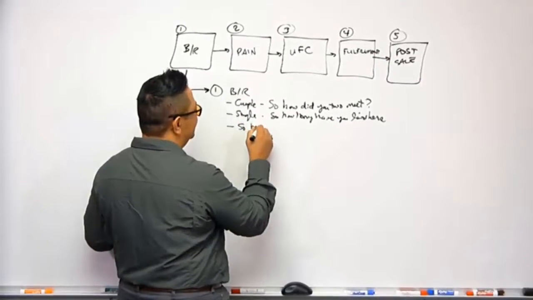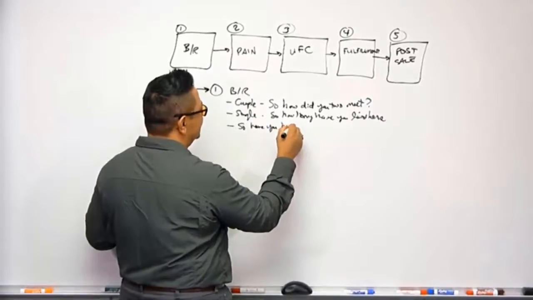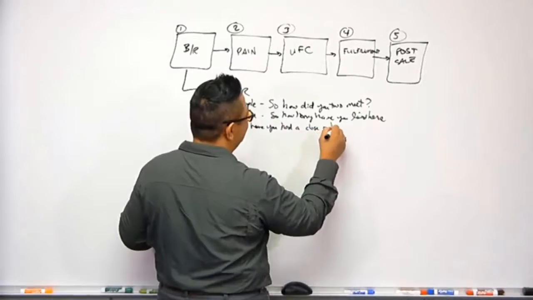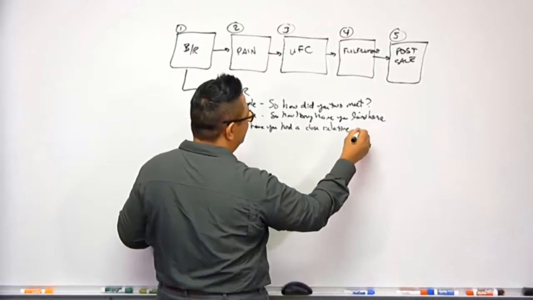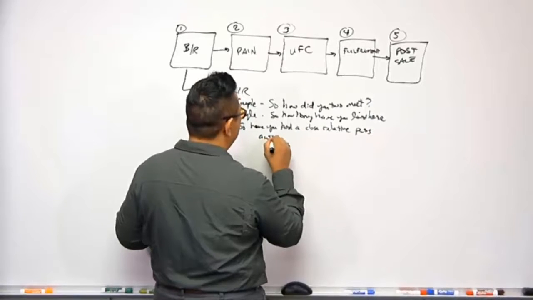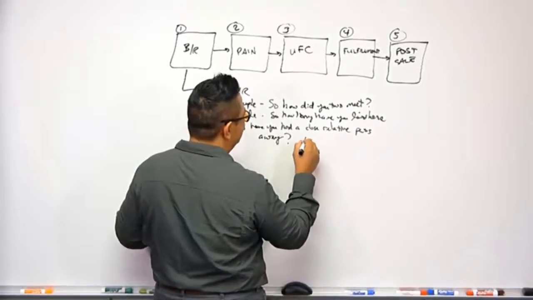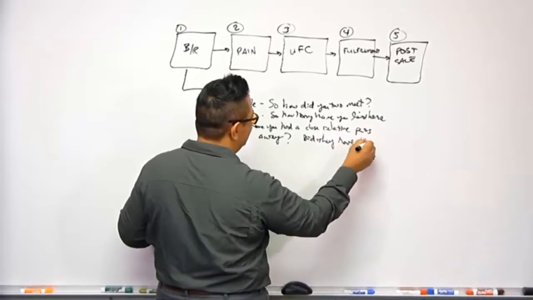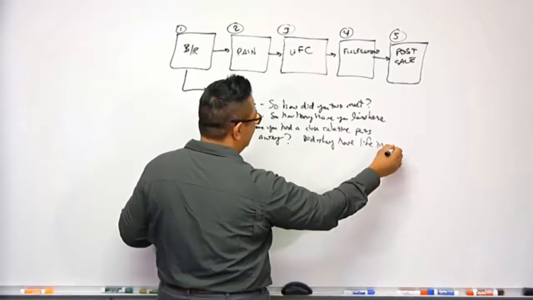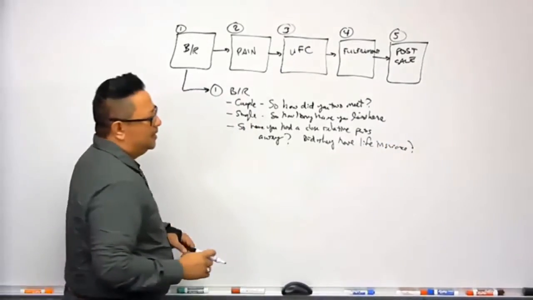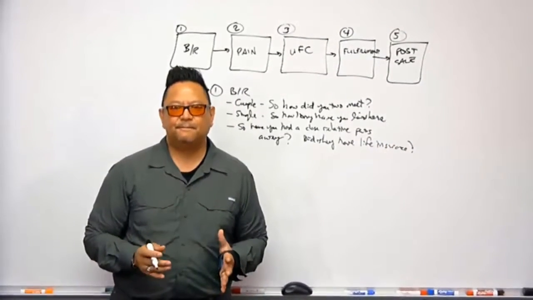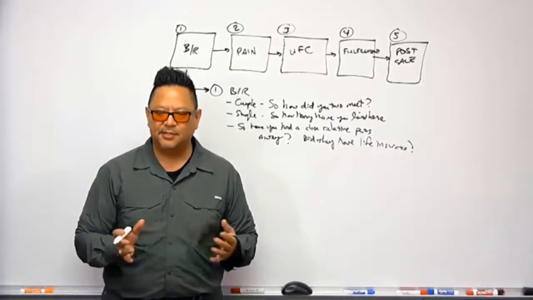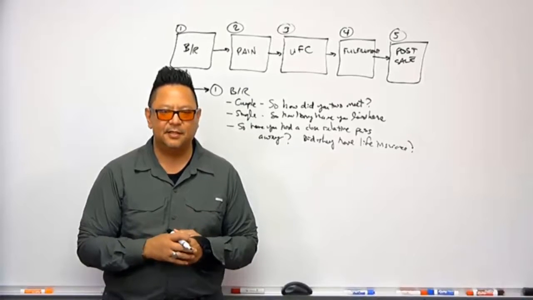So have you had a close relative pass away? Yes or no? And then, did they have life insurance? This is a great Eric Allaire question. Because if they say yes, they did, oh man, it must have really helped their family out. Oh yeah, it did. Okay, well, that's what we're going to do to help you do that here.